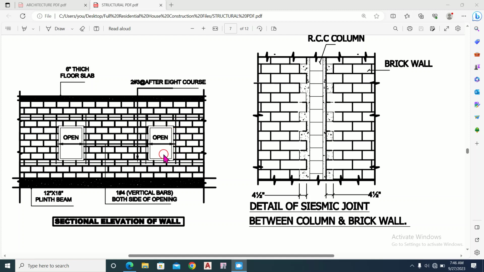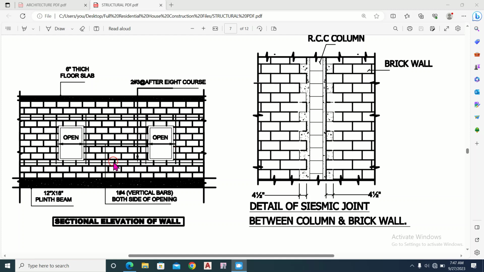on this left side and on this right side for this opening, and in this opening we also have to provide a vertical bar in here and a vertical bar here. These are one number 4 bar only, vertical bars on both sides of the openings. We have to provide them on both sides of the opening. This is one number 4 bar on this side and one number 4 bar on this side, same on this side of the opening and on this right side of the opening.